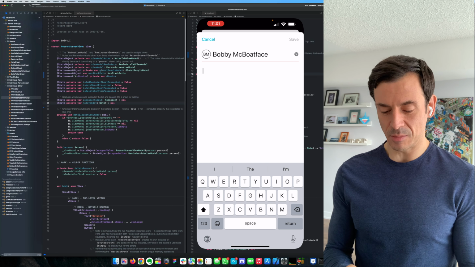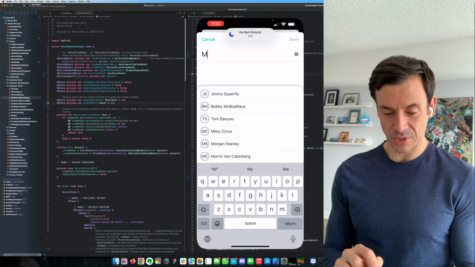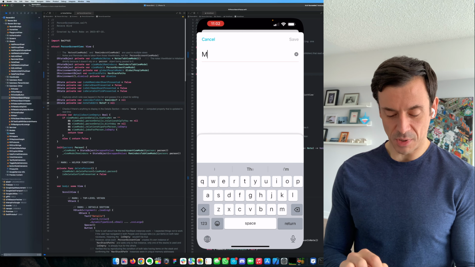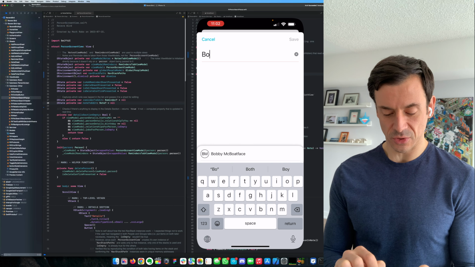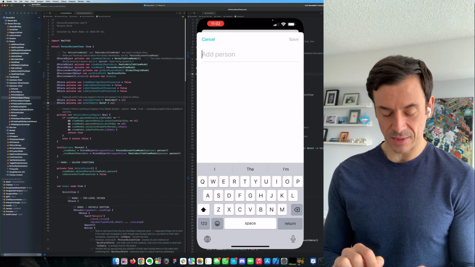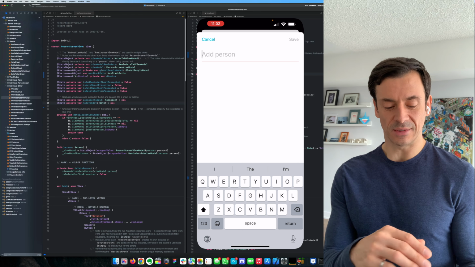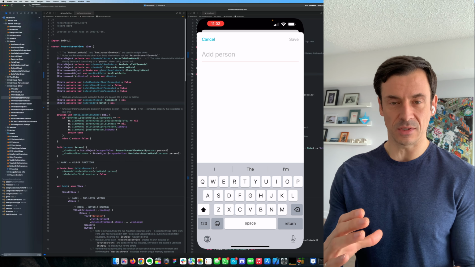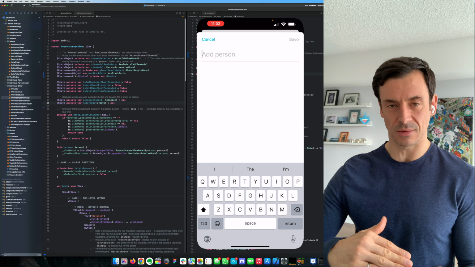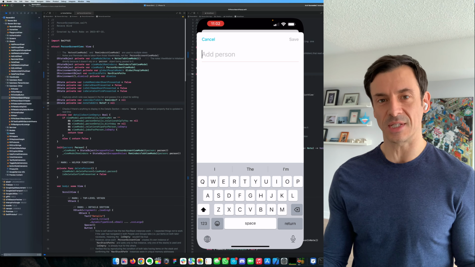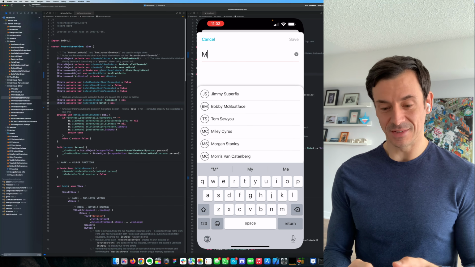But the main thing that I was excited about was this animation. So let me cancel back out. Basically, as you search, it will pop up this panel, and that panel will narrow down the people as you search for them. And as you search back, it'll go back. It'll hide itself completely behind the keyboard when you're done. So I had to learn also that the keyboard has a certain size, and you have to learn how to calculate that. There are notifications on the system level that tell you when the keyboard is coming up, but they don't tell you the size, so you have to figure out how to calculate it. The whole thing's just bananas.